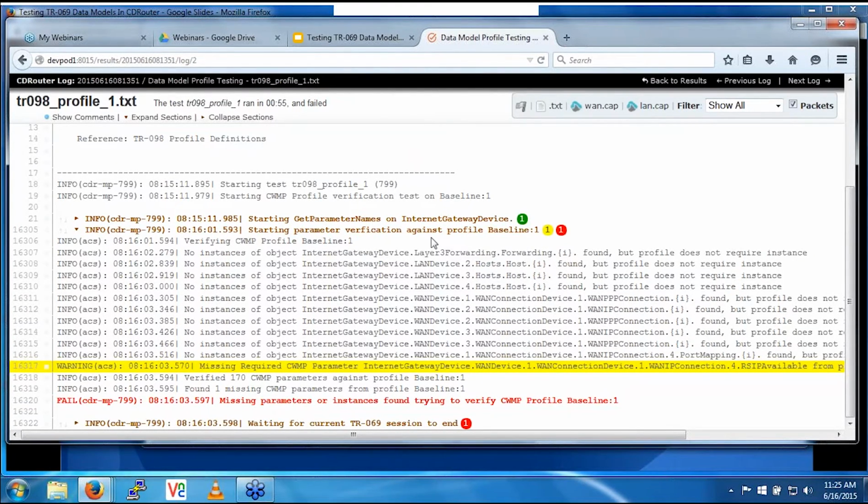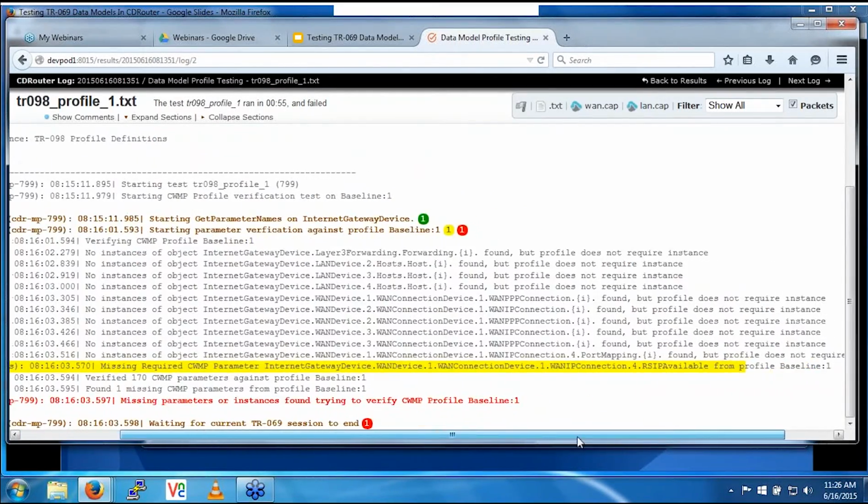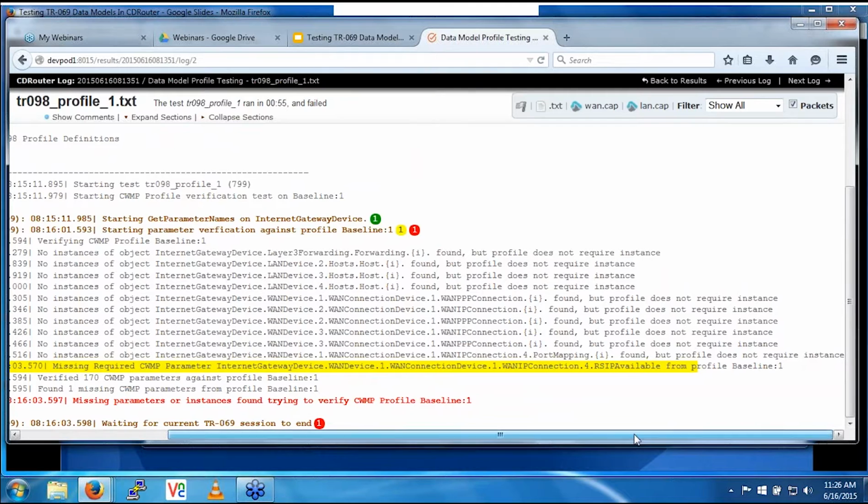Indicated that it found there were some parameters that were not returned that were defined in baseline, but because some of these were not required, that doesn't fail the test. But there was one parameter here, this RSIP available, that was not returned by the device, but it was a required parameter.